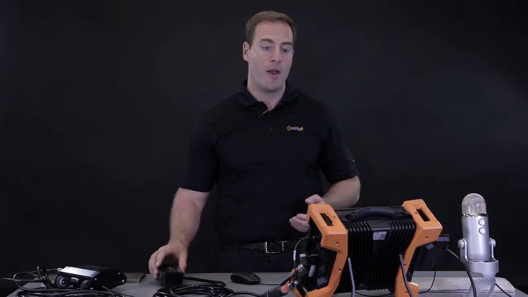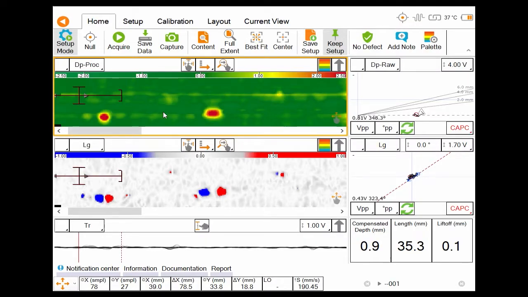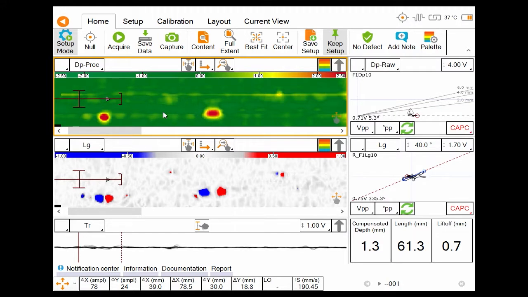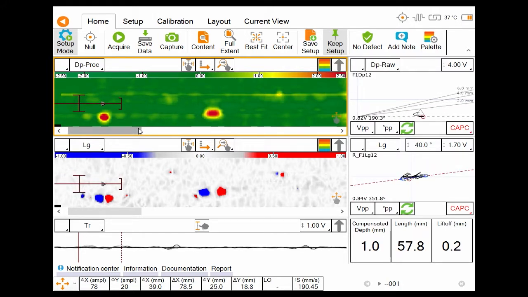This is basically why we are using two C-scans, one for the depth monitoring and the other one for the length sizing. If I scroll the cursor up and down on the C-scan, I'm going to switch from one channel to the next one. So we can see here in the Lissajous view the number of the channel on which the cursor is located. We have these two C-scans here, and just beside them we have the Lissajous view for the depth C-scan. The analysis, or the depth sizing, is going to be done from that view, directly from the raw channel. And just below we have the length Lissajous.